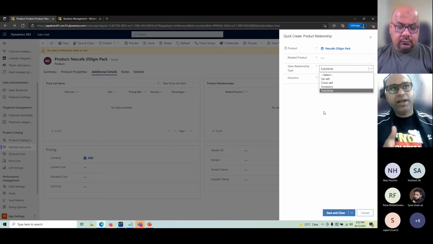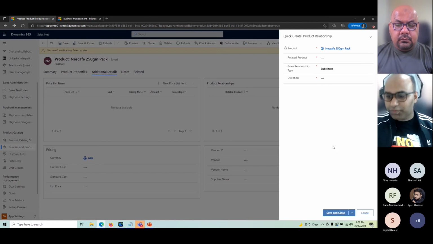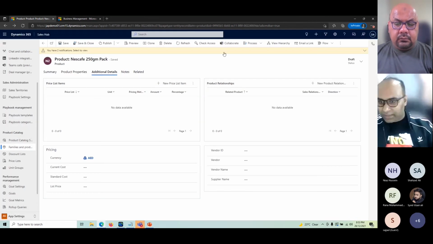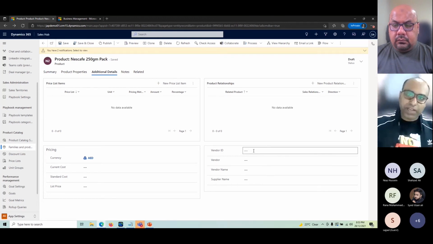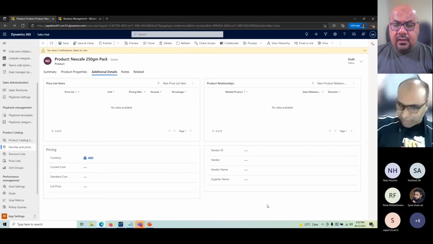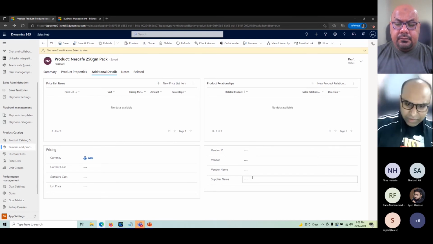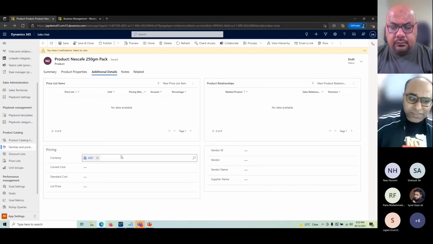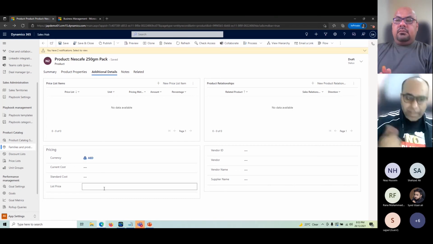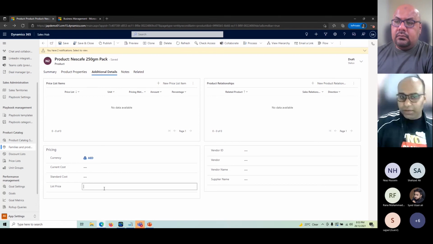But if you buy 12 eggs and there is an upsell available for the same product, I'll define it as upsell for a bigger size. So that's how you define the relationships. Then these are some fields that you can use if you're integrated with your inventory management system. You can copy here like vendor ID, vendor name, who your supplier is, again for informational purposes. There is no process or workflow on top of these fields. Then what is the default currency that we saw? What is the current cost, standard cost, list price? I'll leave this here because Adnan will cover this in detail.